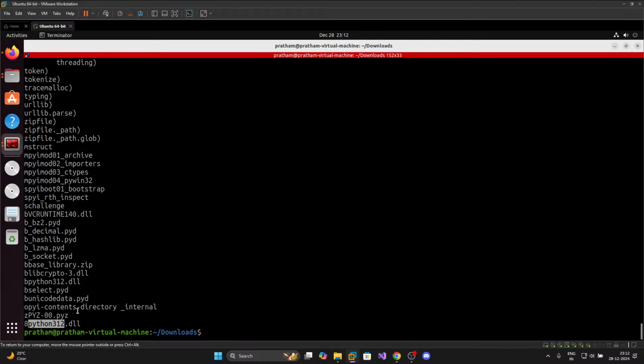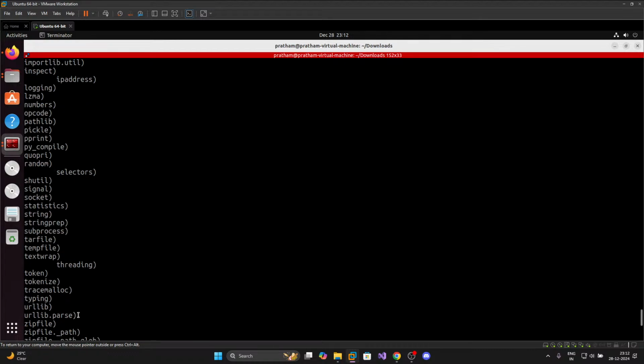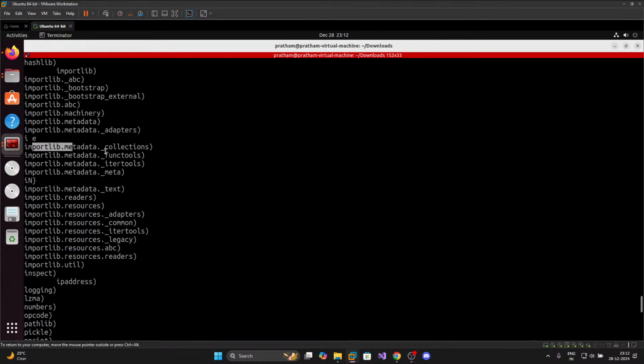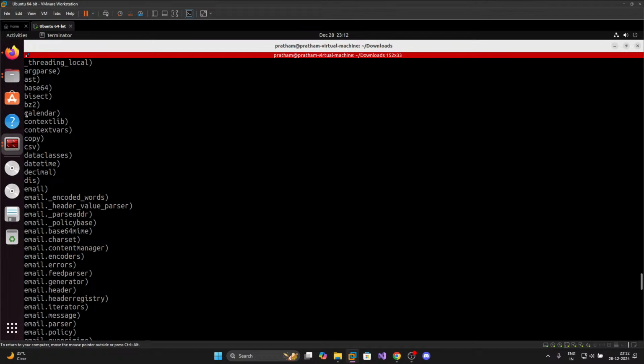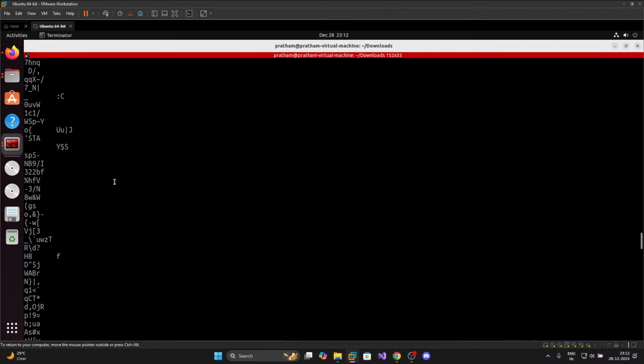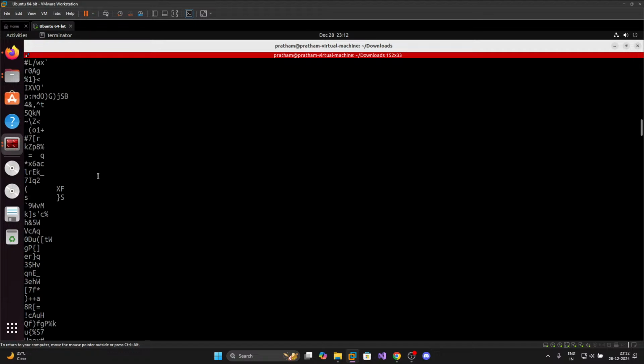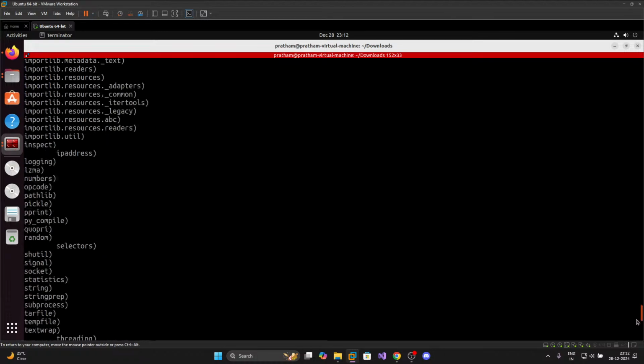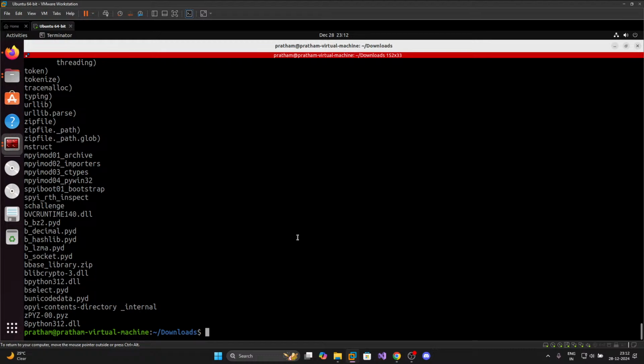Notice python312.dll, importlib metadata, collections, email, calendar, contextlib, right? In this way, I can state that this particular exe is written in the Python language and converted to exe using PyInstaller.